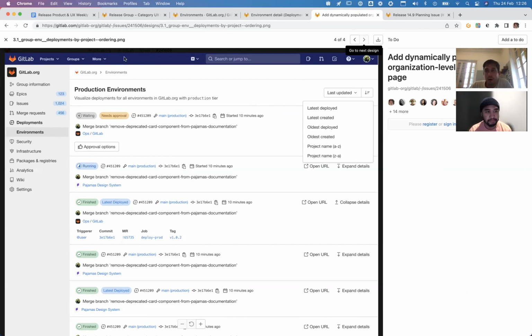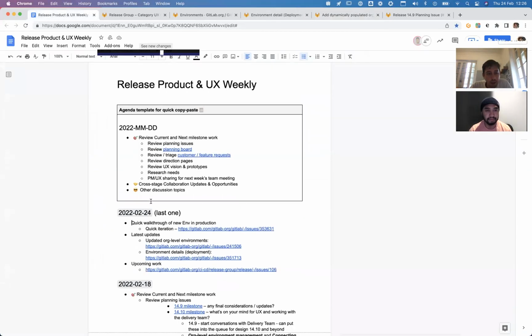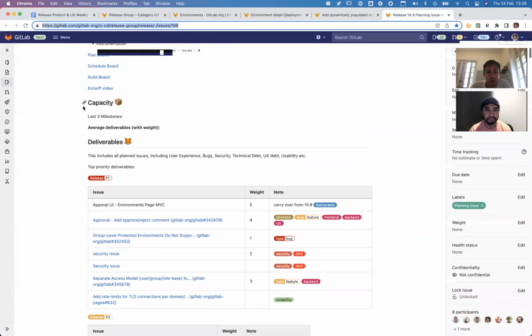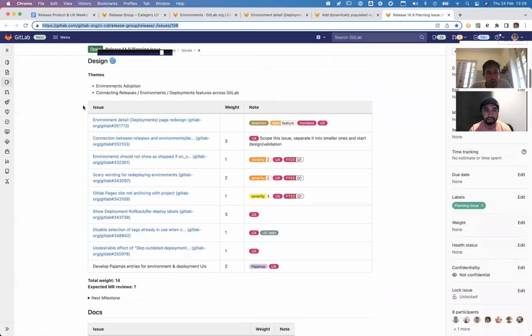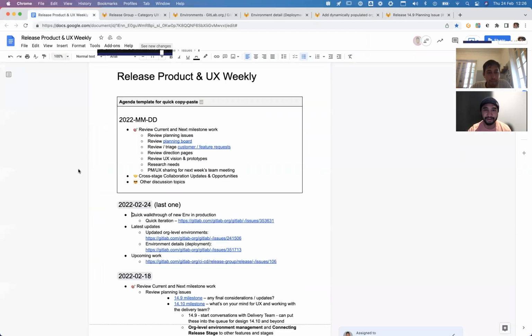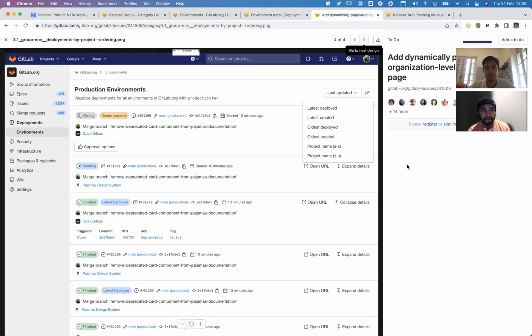Cool. All right. So I think the last thing we had after this was upcoming work, right? So I added the 49 planning issue here. Oh, sorry, Dan, one second. Sorry, one thought, and I'm sure this was probably what you thought of already, but in the dynamically populated org level view, I see the approval options.